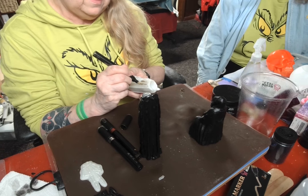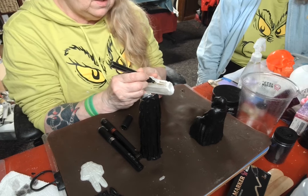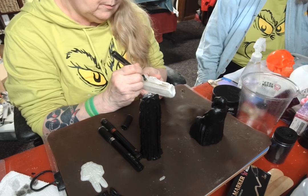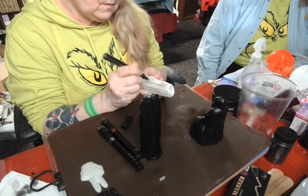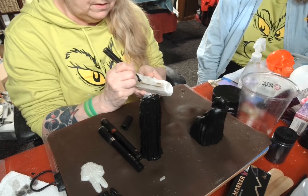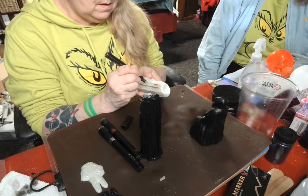And this will probably be the last Halloween I do for this year, anyway. I had these, and I wanted to get them done. So, this one here is my old one, and it's about out of gold. I'm gonna have to get my new one out. It may finish this anyway. Maybe. You hope.